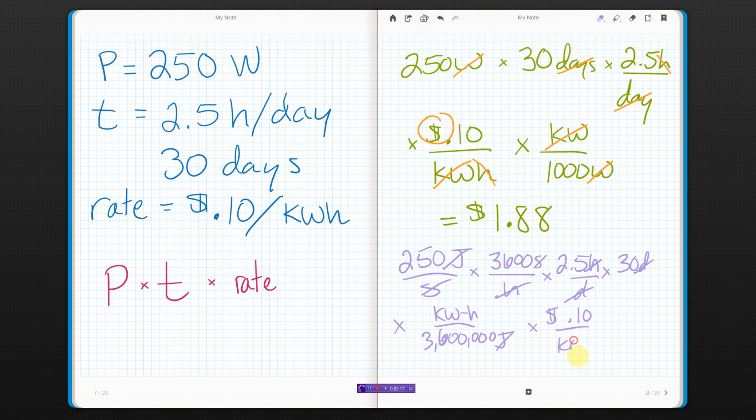You get the same thing either way, though, because really when you do this, you're just introducing this 3,600 and then getting rid of it again when you divide down here. So if you look, you're multiplying by 3,600, then you're dividing by 3,600, and then dividing by another 1,000, which is exactly what we did. We just skipped all that 3,600 stuff and divided by 1,000 up here. Either way, you're going to get the same answer.